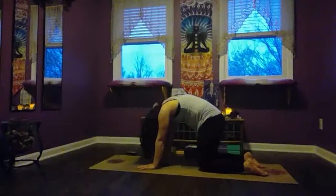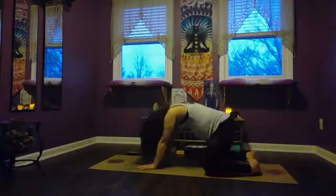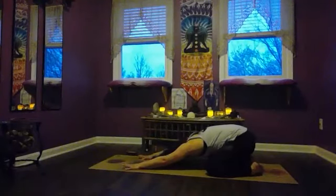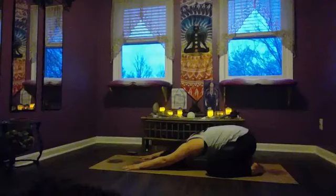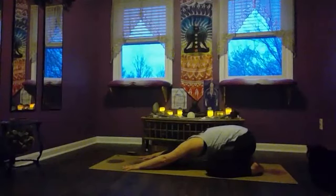Don't lose that breath. Still deep inhales and deep exhales. And then from this cat pose, go ahead and bring your big toes together, spread your knees wider, take your hips back towards your heels as you find a child's pose if you're not already there. And just take a couple moments to rest here. Finding an intention here. So setting an intention for your practice, whatever that may be today.